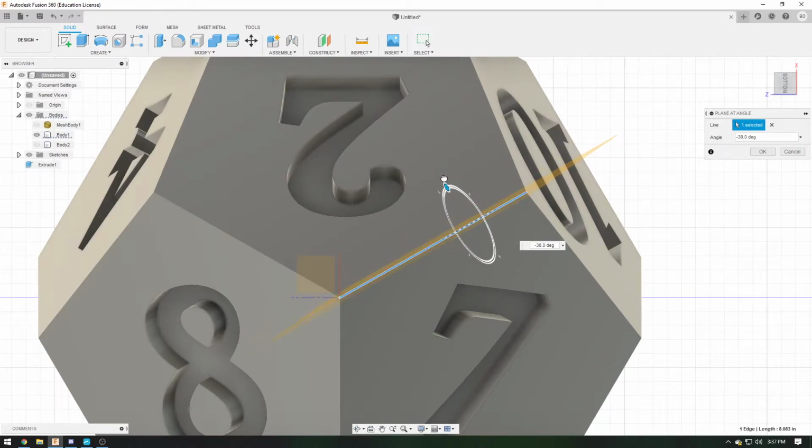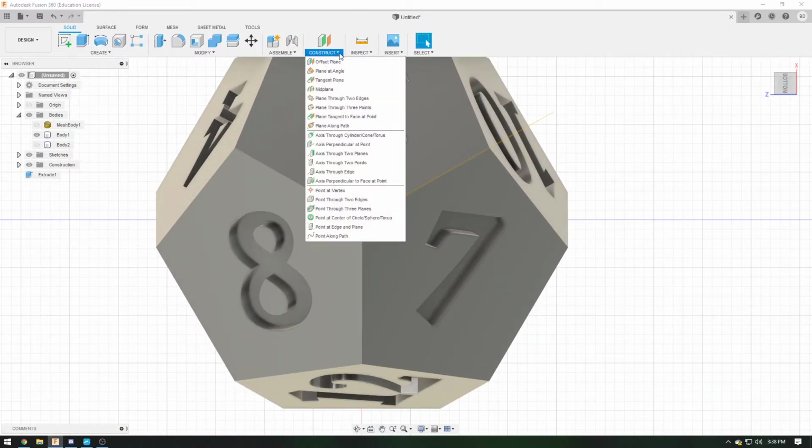Okay. So let's try, you could also type, I'm going to do negative 32.5. No, so that's the wrong direction, so let's do negative 31, 32, 33. So 32.5. It's pretty close. We might just stick with negative 32. And then click OK. And then we're going to do it again.